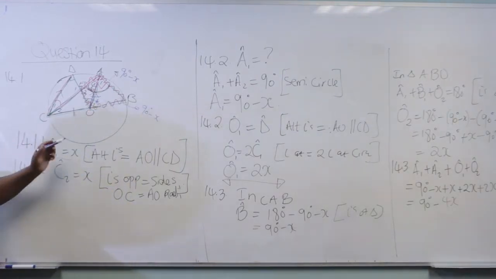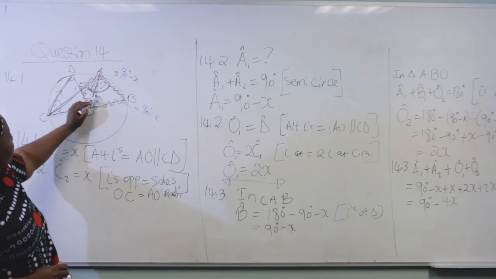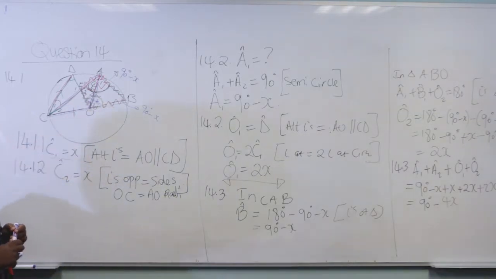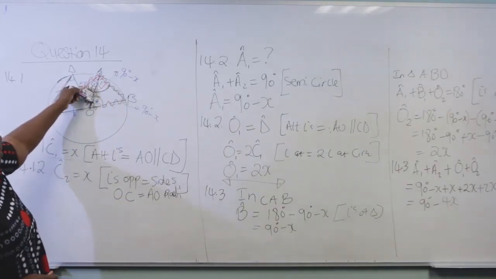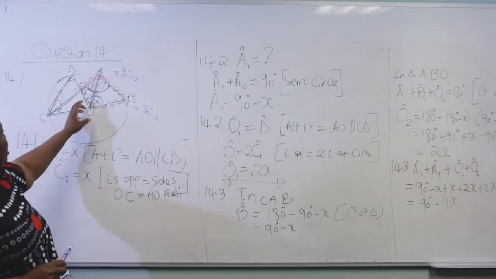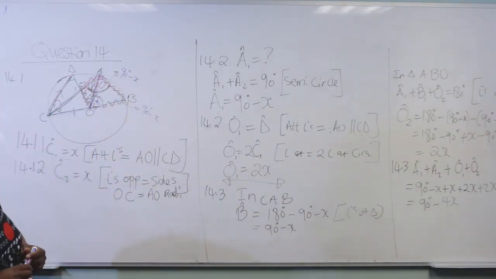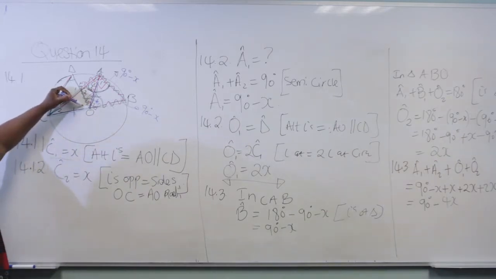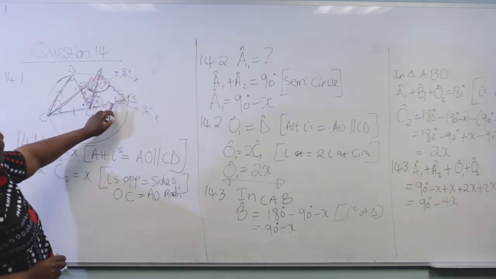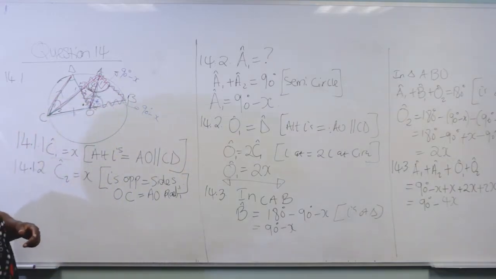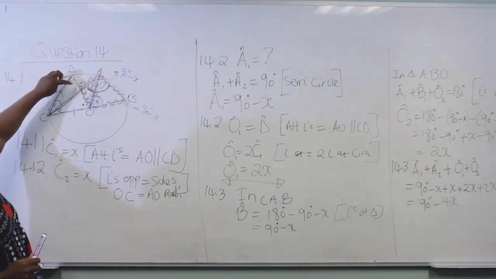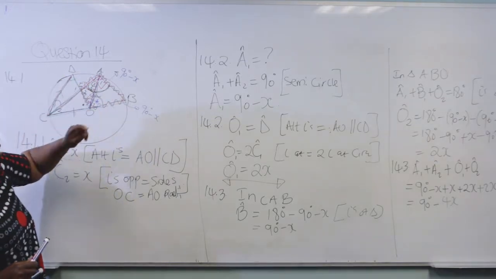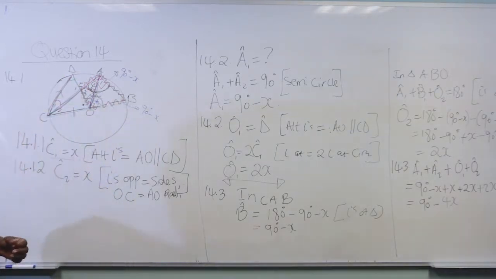Now, in O1 and O2, we need to figure out if we can get a 90 from this one. And if that's the case, it means we know that the two of them will give us 180. And then, if that's the case, it means that this is a cyclic quadrilateral. And one other way is that we can prove that the angle that is outside here is also equal to the angle that we'll find there, which is 90 minus. If that's the case, then we get the solution. One other way is that we can prove that this angle there, which is angle E2, plus the angle B are giving us 180. So those are the three conditions that we are looking for.